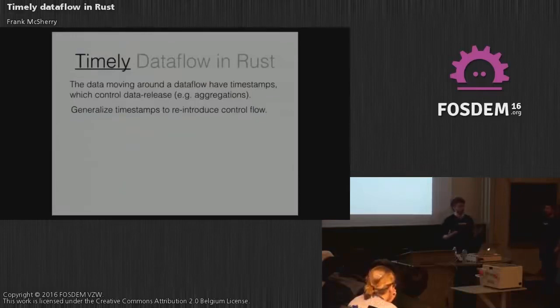proceed other than the passage of time. Right? There are logical ways that computations can proceed. You can have loops, for example, that's going to be a big one. As things go around loops, this is the computation proceeding, and operators in a data flow graph want to know about these sorts of things.